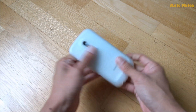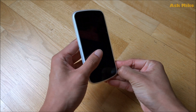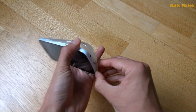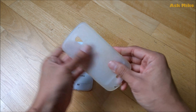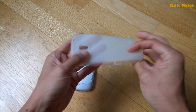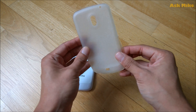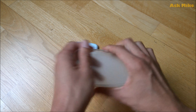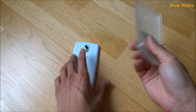This is the phone that I actually got. Since I'm getting a white color, sometimes it's pretty easy to get dirty and stuff, so I would actually like a case for this. This is a simplistic case and it's pretty cheap — only a few dollars and the quality is pretty good. It's soft and it just feels good.